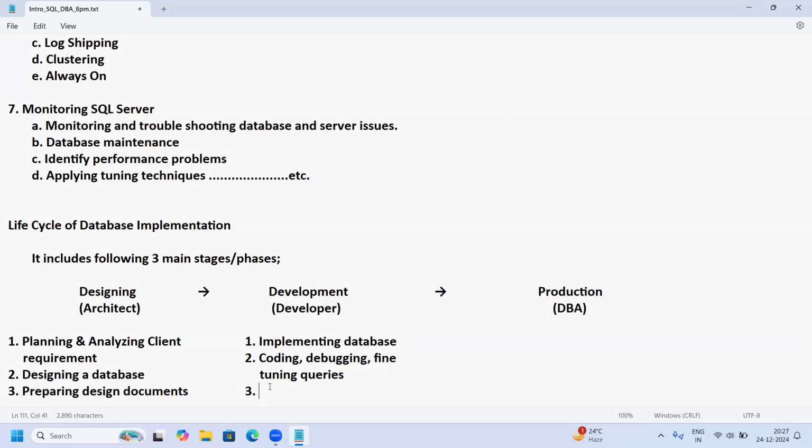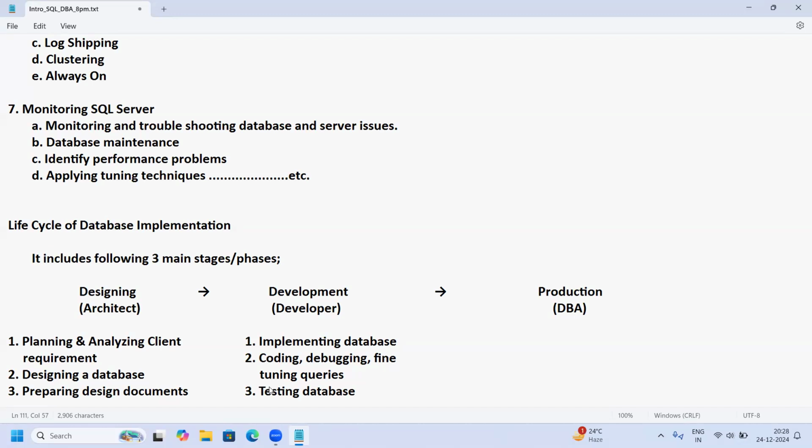Yes, now we have something to learn about testing the database. That is also the work of a developer. What do you mean by fine-tuning queries? What exactly does it mean? Fine-tuning queries depends on two factors. Only when a query meets these two factors is it considered a fine-tuned query.